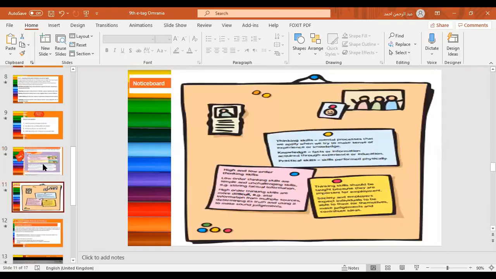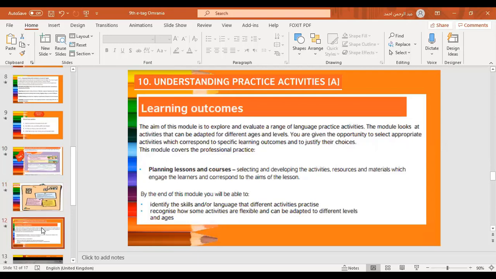Here is the notice board. These are the new definitions or ideas we have already spoken about. First, he gives us some hints about thinking skills and higher and lower order thinking skills. You can read about it in our journal or main book you have already downloaded, and to summarize some of these definitions. Now let's move to the second part, because the session is limited due to the time related to Zoom. We want to finish the second part.